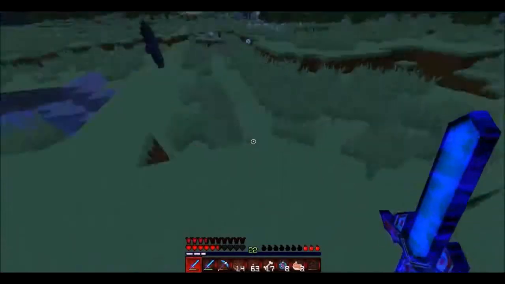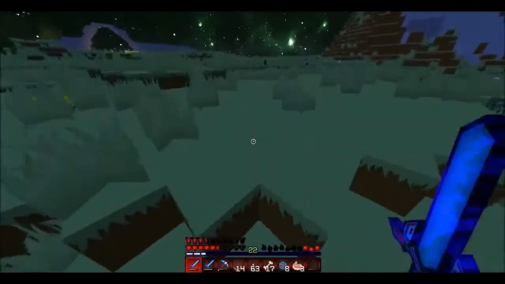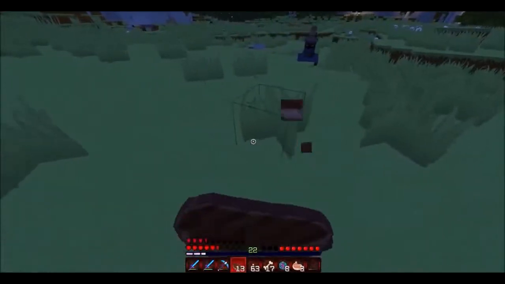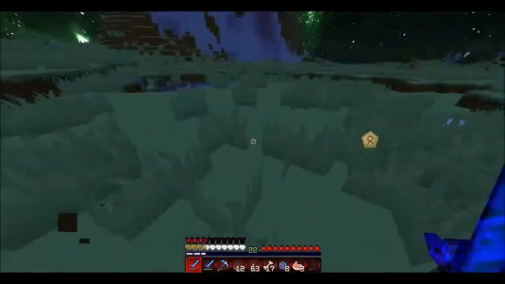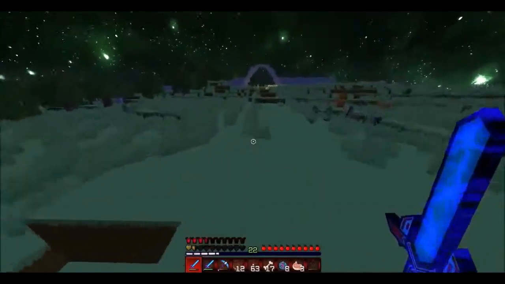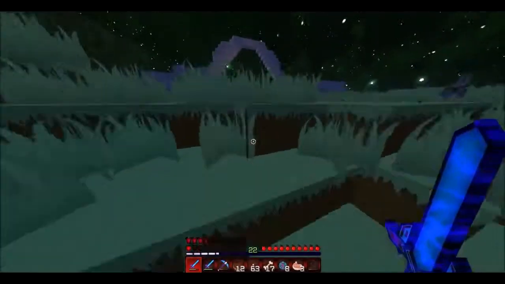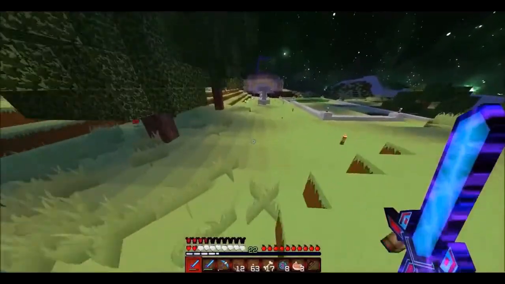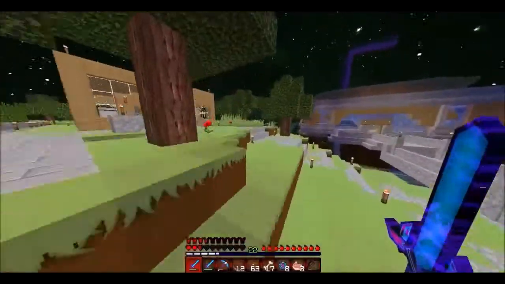How much did you give me? Zero? There's no way you gave me zero. I don't like you. Okay, we can't get hit by another mob. We cannot get hit. Oh no. If we get hit by another mob, then we're dead. Don't hit me. No hits. Okay, we're safe.